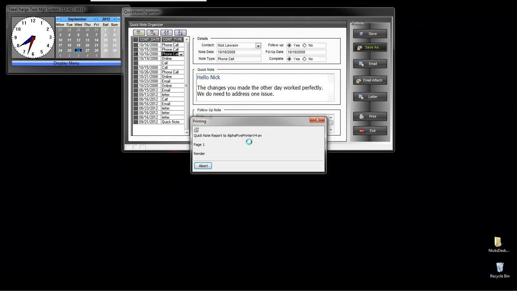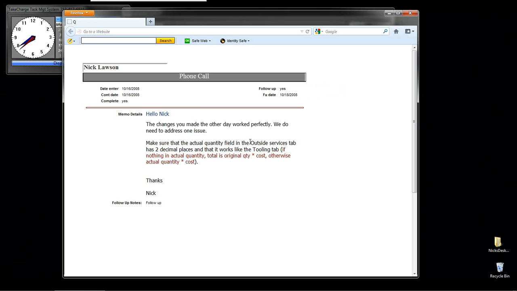It goes out and creates the HTML object and then opens it in the local browser. Now this is an excellent thing for people to have, with the fact that they are now sending information back and forth that needs to be read on all types of media types. You can read this on your iPhone, your Android phone. Doesn't matter what the manufacturer is. Everybody supports HTML on their phones, so it's available. It can be seen across OS platforms. So it's a good way to create a uniform output file that can be read by everybody.